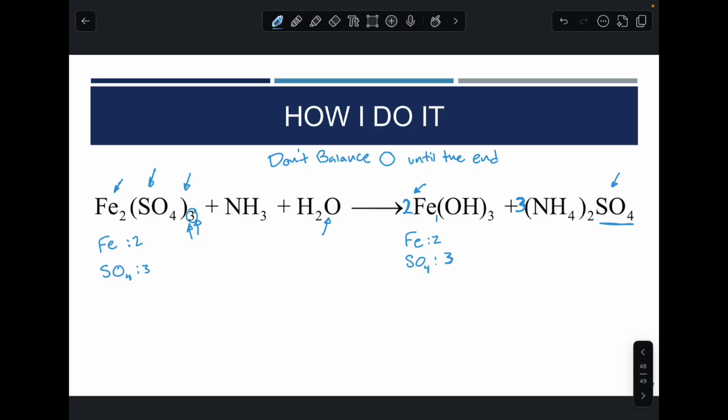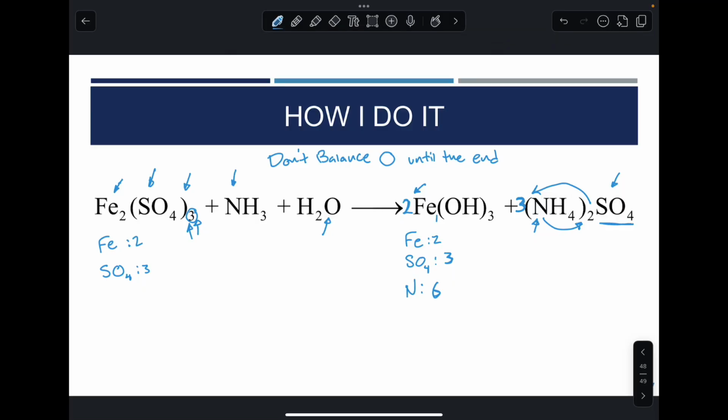Now, that did change a value. You should keep in mind that now we have a different value for n. Because we multiplied everything by 3 on the right-hand side, or we multiplied the NH4 to SO4 by 3, we had to change the number of n. So n is now 3 on this side. Nope, n is not 3, n is 6. N is 6 because we have n times 2, and then we have the 2 times 3. So that is going to be 2 times 3 times 1, which is 6. Over here, we have n by itself, just 1.